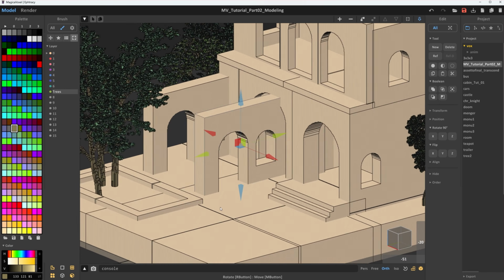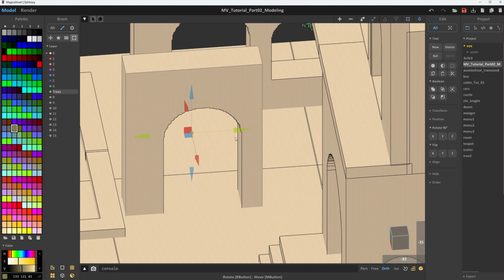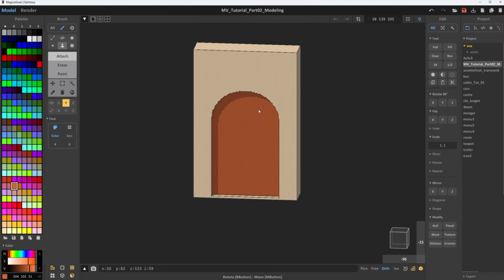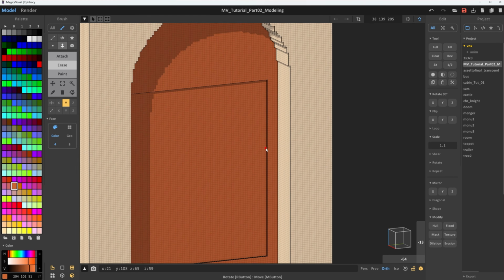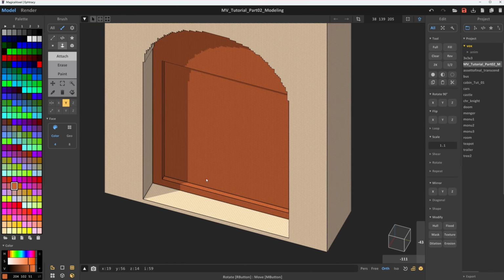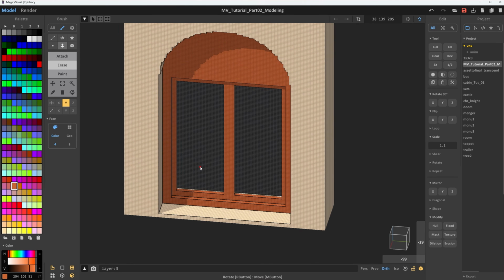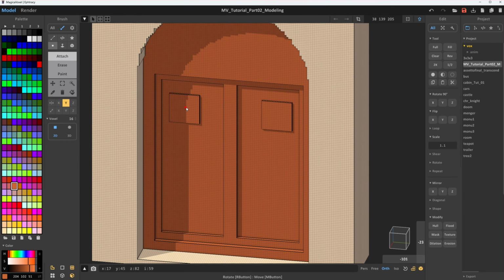Now let's build some simple wooden windows. Since windows are usually symmetrical, I use the face and box tools in mirror mode. This speeds up the process and keeps everything neat and balanced. We're gonna add details later. Right now it's just about getting the base structure and checking the scale. It's easy to get lost in details. I do too sometimes. But it helps to remind yourself to focus on the bigger picture first and come back to details later.